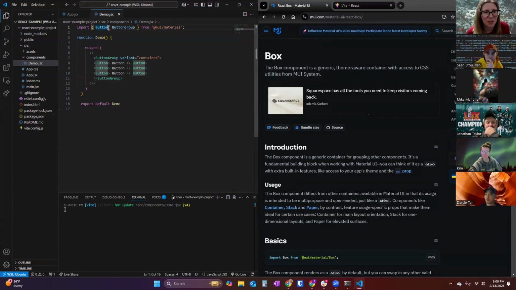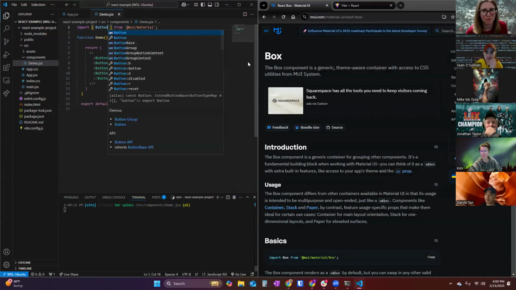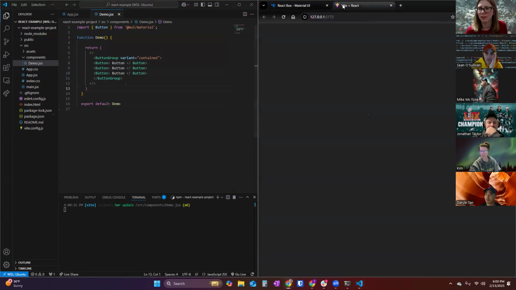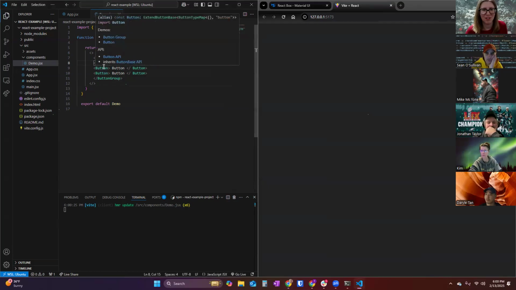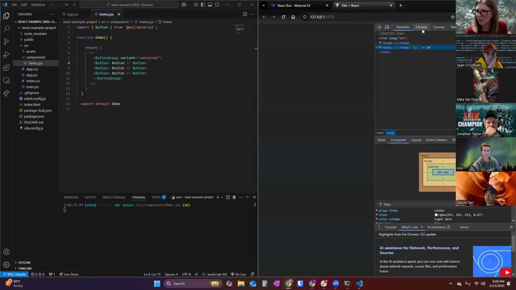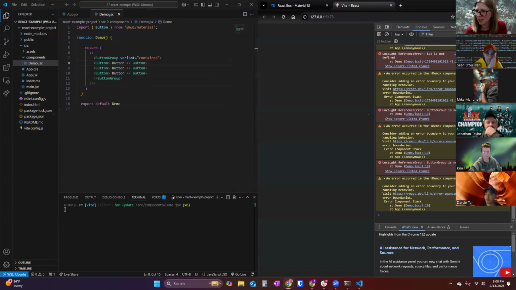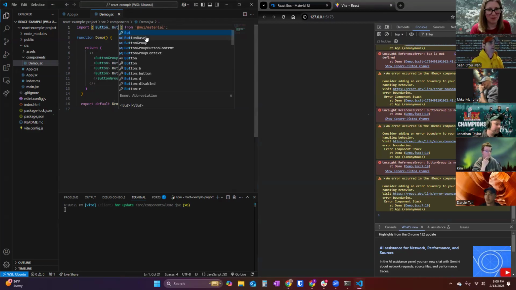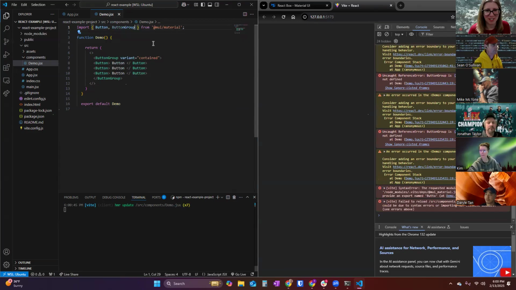Okay, so we're going to take out, you said ButtonGroup or Button? Yeah, ButtonGroup. Take out ButtonGroup, because that'll really break it if it doesn't work. Yeah. They're gone. So it lets us use it, but doesn't really. Let's see what the console says. ButtonGroup is not defined. But when we import it, it will be defined. And they're back.